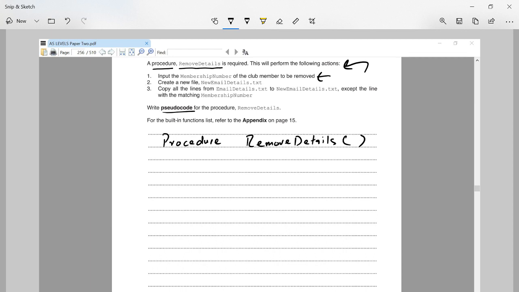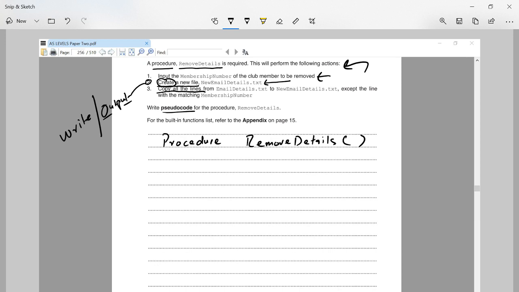So in filing, you need to open files in either input mode, output mode or append mode. Create a new file: it means you need to open the file in, guess what, output. If you just want to create the file, you just need to open it in output mode, or you can also call it write mode.